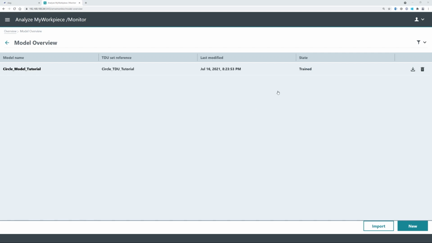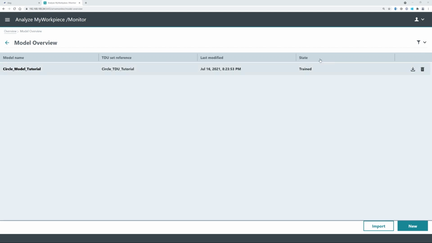So the model has now been trained, and if desired, you can also export the model, and you would then download a JSON file, and there you can use the model in external systems as an example, or you can also store them for versioning in an external system, or if possible and if it makes sense, you can export it and import it to a different Cinemeric Edge device, also using Analyze MyWorkpiece Monitor.